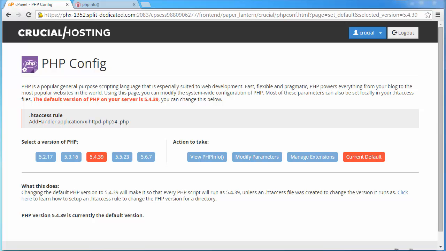We now have actions to take. We can view the PHP info file right from the control panel by clicking on the View PHP Info link, which will display the current running PHP configuration for the selected PHP version.